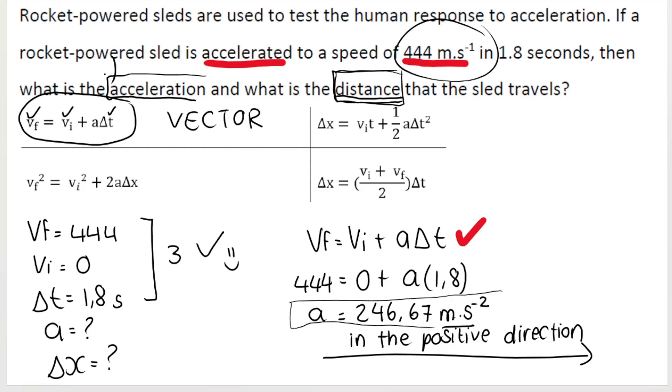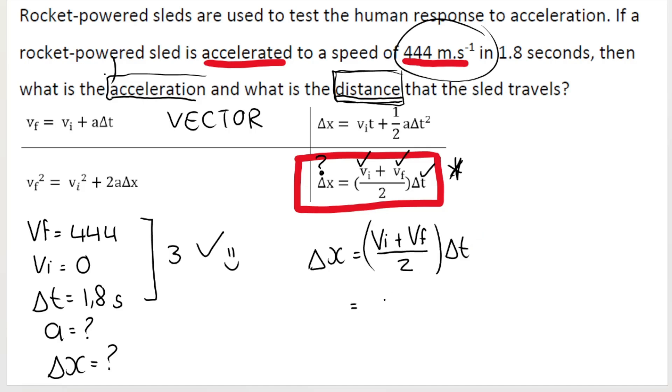So I'm going to find distance. And I'm actually going to try and find it by avoiding acceleration. Is it possible? I think it is possible. So if you make use of this formula over here, you're looking for distance. So this is your unknown. That's your question mark. You know VI. You know VF. And you know time. So I'm going to use this one. Because then I don't even need to use acceleration. So my initial velocity is zero. My final velocity or speed is 444. I divide that by 2. Close it in brackets. And the time that I take? 1.8 seconds. And that should give me the distance that my sled will travel. And I get 399.60 meters.